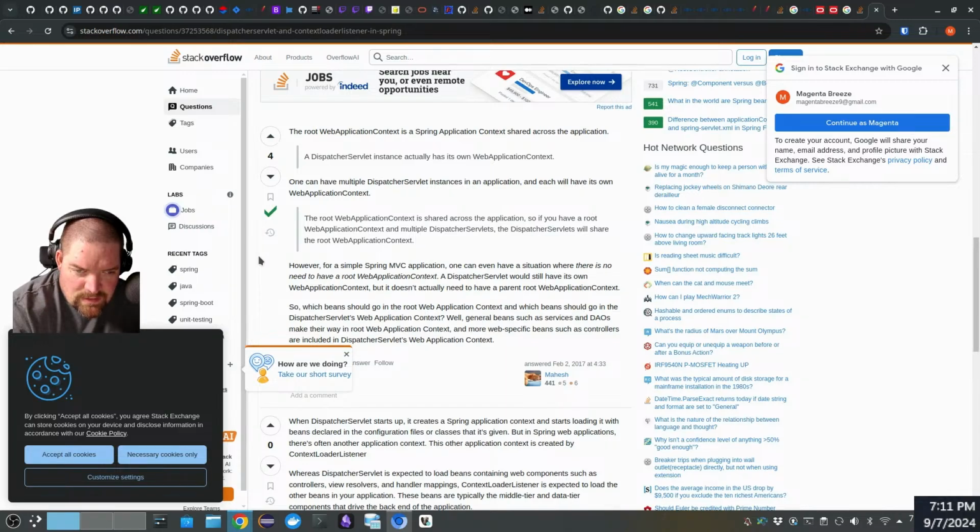Web application context. There's no need to have a root web application context. It still has its own. Need to have a parent.